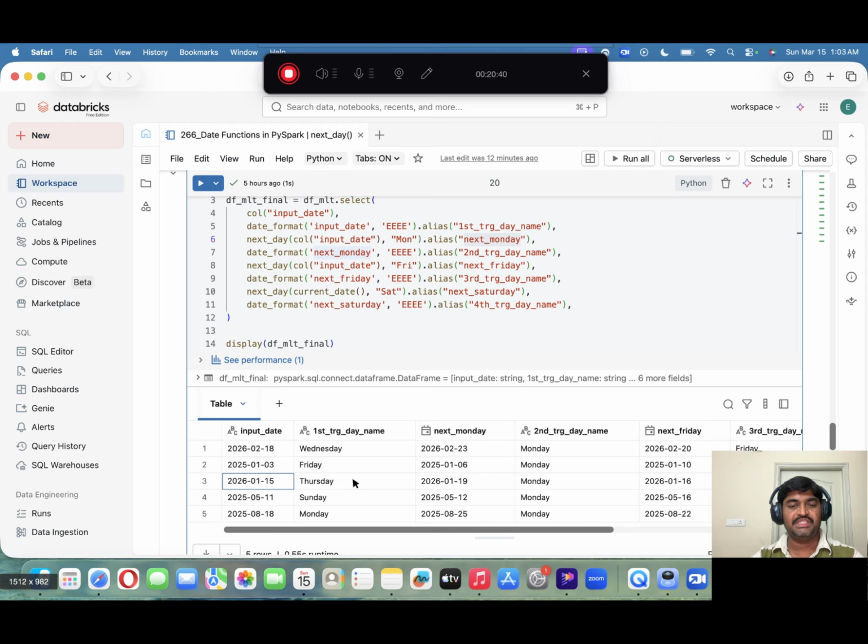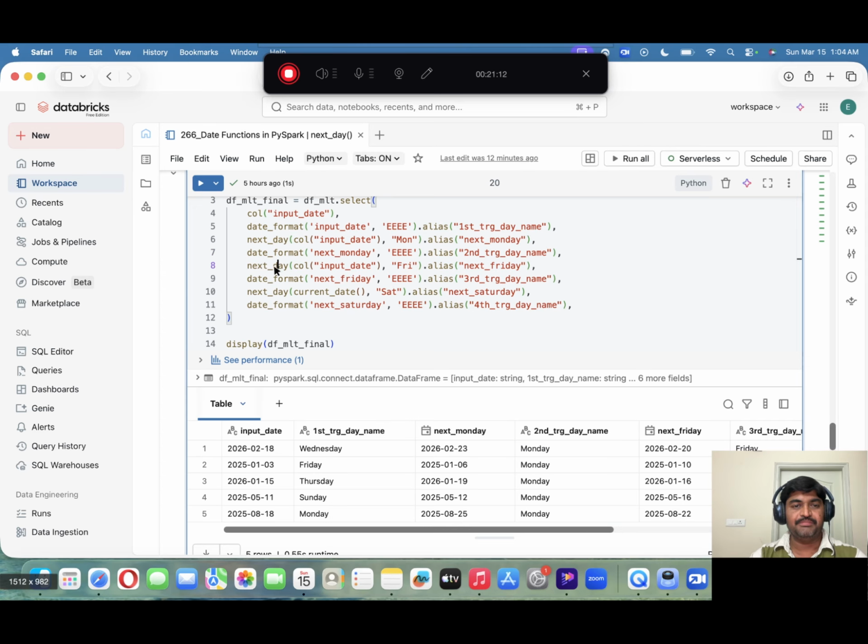For this one, next Monday date is this one. And for this column, I printed the same thing using date_format. Now my input column is next_Monday, and for the format I gave E, and the alias is second target day name. If you see here, all these dates belong to Monday.